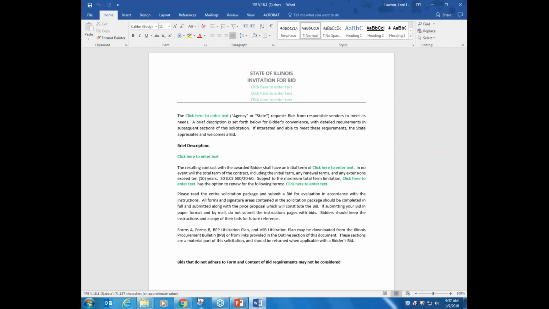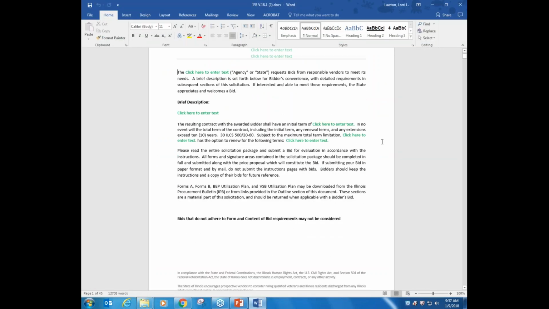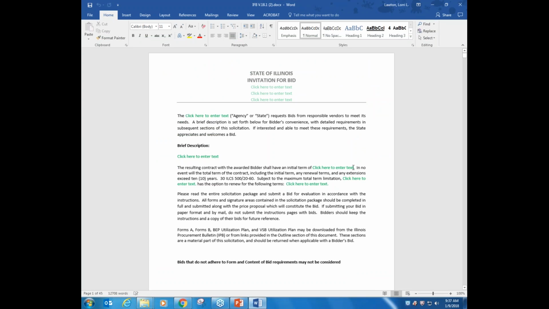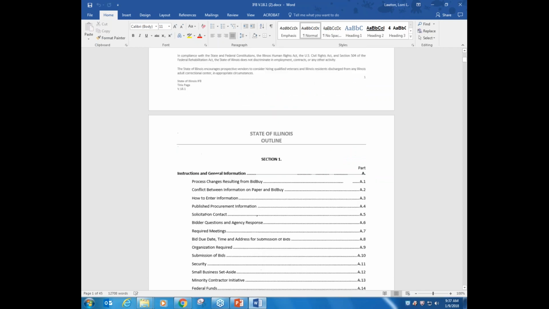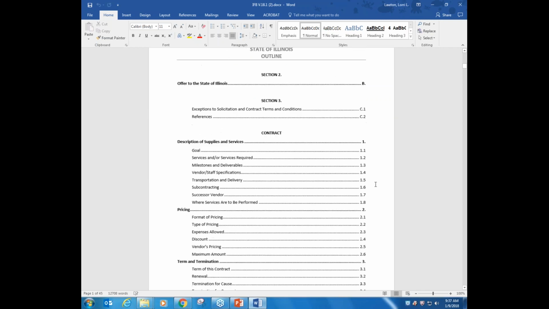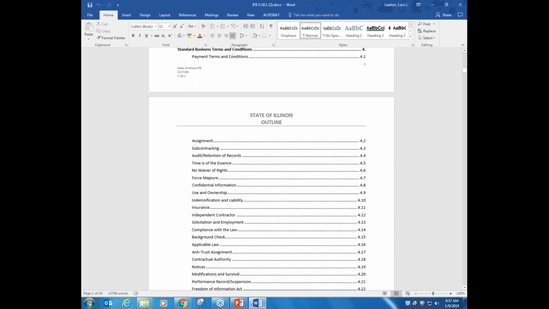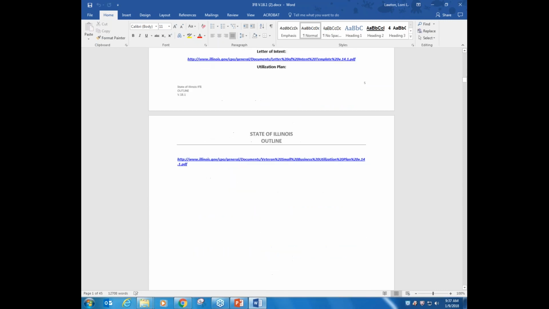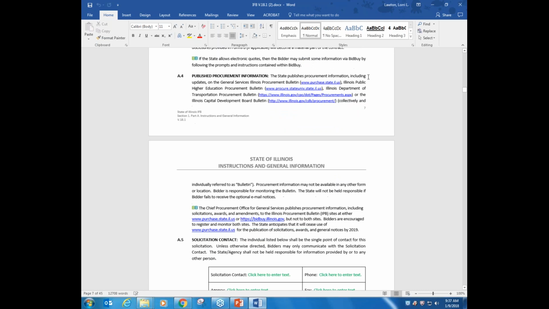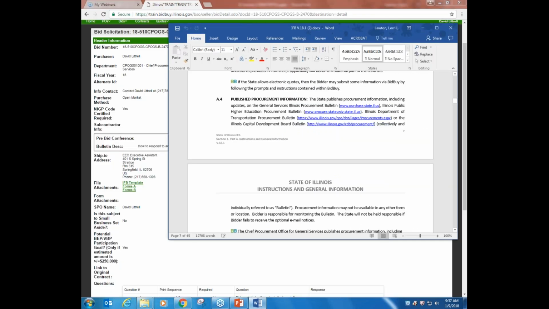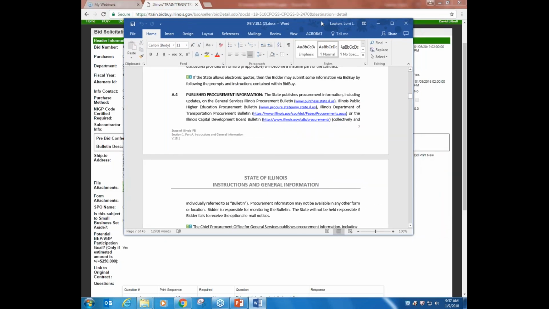Thank you, Lori. So here's an example of the IFB. Of course, all this information would be filled in. This is just the template. This should all look familiar to you. The solicitation document has all the specifics that you would need to fill out. So like Lori said, first of all, you'll go out, read it all, and be sure that you want to create a quote for this particular IFB and submit a formal quote.